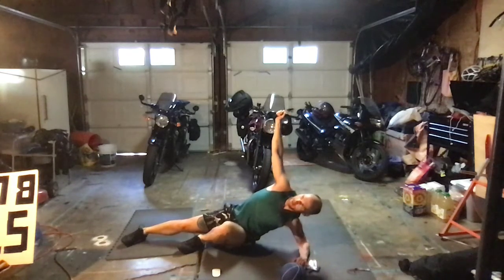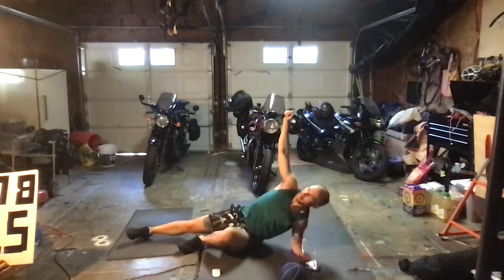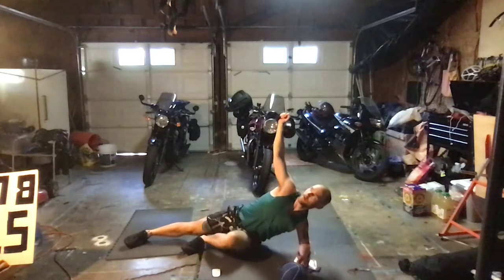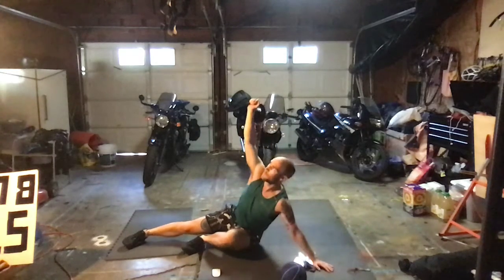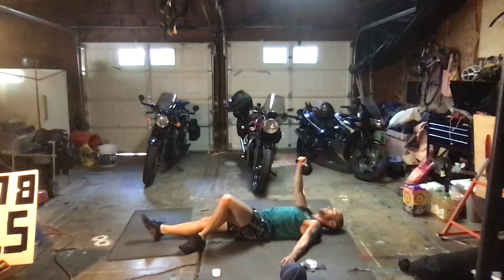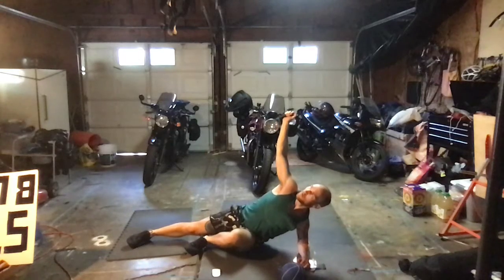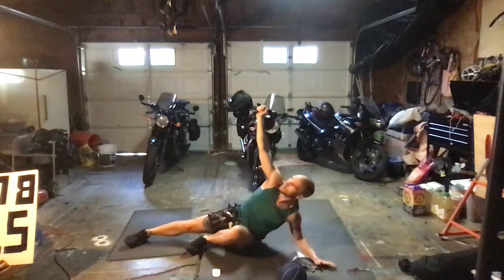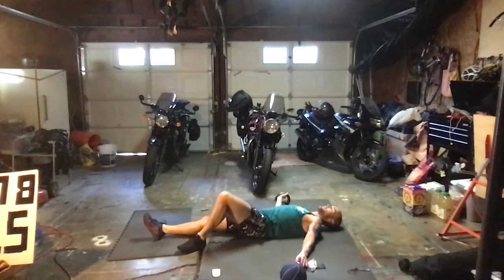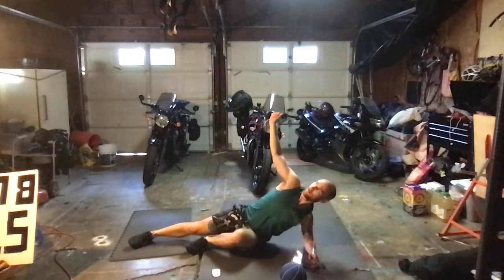Again, really lift that rib cage. Stacking everything and keeping that tight form. Eyes staying on the thumb with the weight. Remember, you can always do this without any weight at all, putting a shoe on that knuckle.